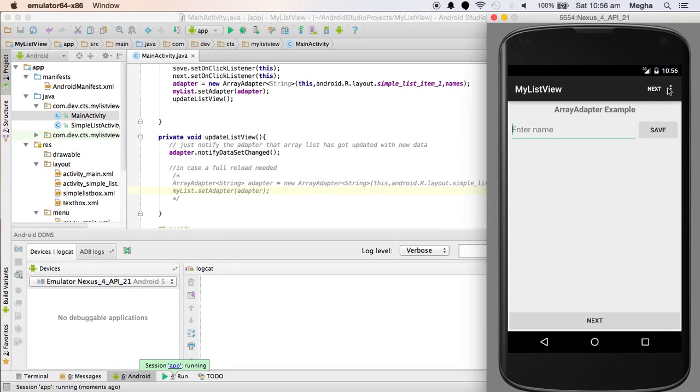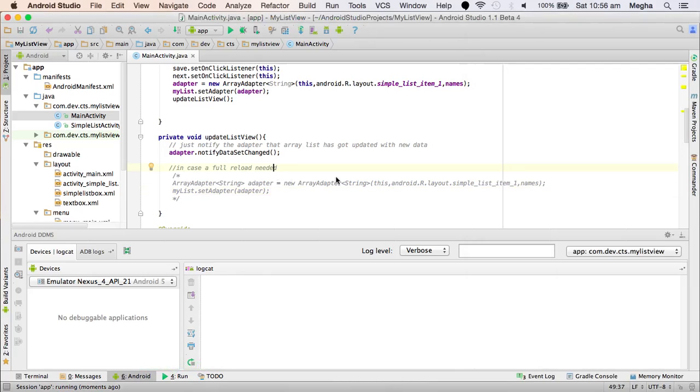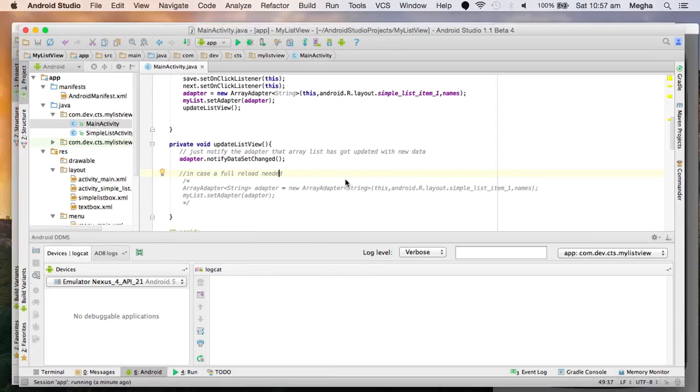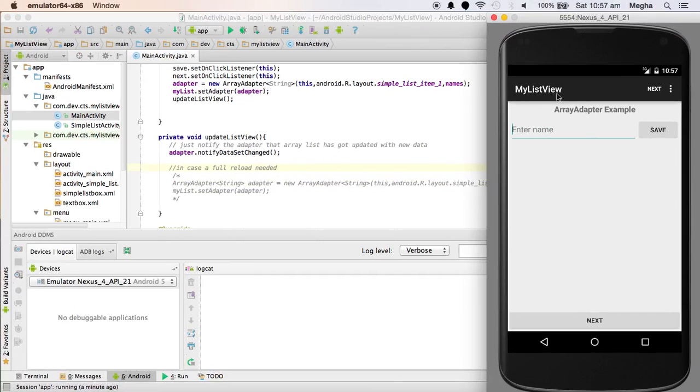Okay, you notice the next is showing here, whereas the additional one, settings, has been hidden, because it had showAsAction set to never, and the other one is ifRoom: if space is available, display. Remember, if there is no space, it will eventually go into the menu system, the hidden one, because we have given the choice. If I set always, it will always appear irrespective of whether space is available or not. Sometimes it may look a bit cranky if you have a larger title already added. So it's up to you, the way your navigation demands.